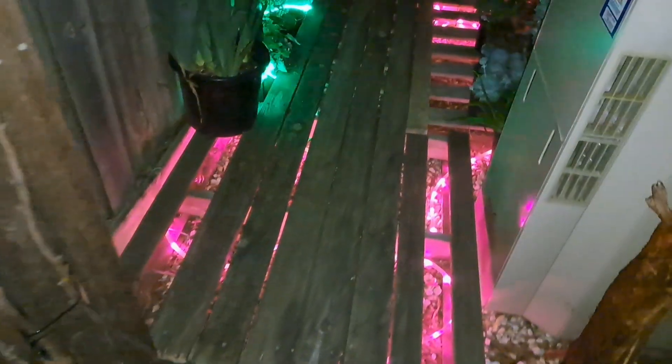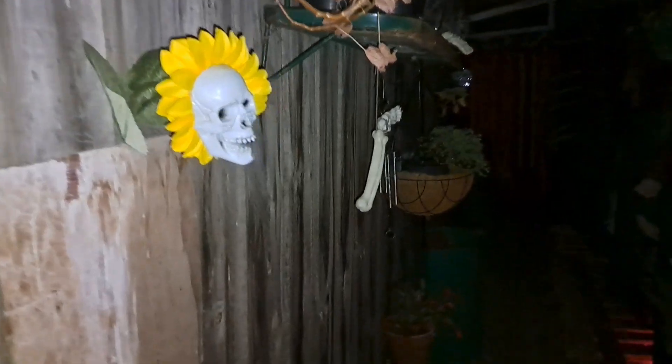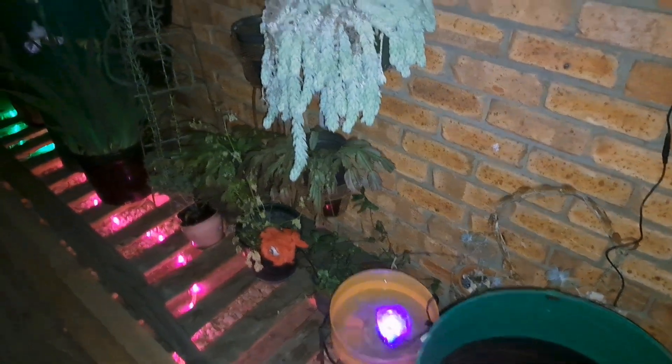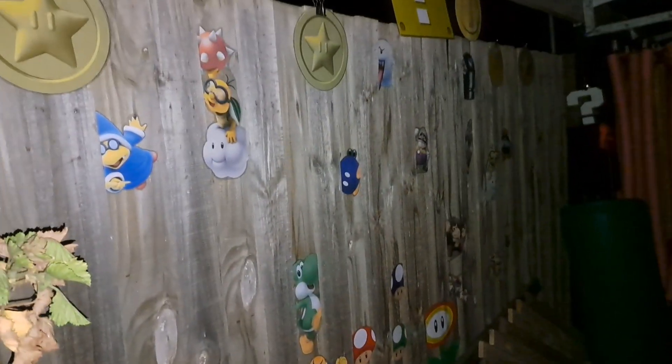We have limited light down here so I'm leaving the flash on. First we're going to walk through the jungle with the carnivorous plants. There are all kinds of freaky flowers. We jungle-themed this area which then led through the carnivorous plants into a Mario area because I've got a Mario escape room theme and these are all the decorations for it — had to put them somewhere.